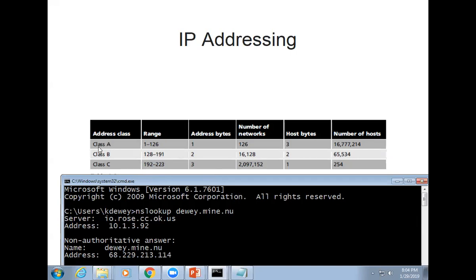But look, on the Class A networks, there's only 126 in the entire world, but there's 16 million addresses on each one. Class B networks, between 128 and 191, 16,000 of those, and there's 65,000 addresses on each. Class C networks, 192 to 223, with 254 in each. So that's what the original plan was. No, they don't do it anymore. Actually, there are no more IP addresses. They ran out in like 2013 or 2014. They're all gone.